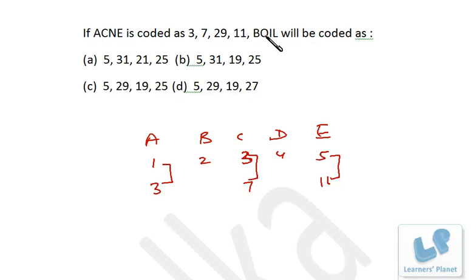The first is the same for all the options, so straight go for this O. Now friends, M is the 13th letter of the alphabet, right? L, M, N, O. This is 13. That means this is 14. This is 15. So 15 into 2 plus 1, that is 31. That means O should be replaced by 31. So these two options are wrong, right? Now 21 and 19, and we have I over here. So I, J, K, L. So counting back, 13, 12, 11, 10 and 9. So it's 9 into 2 plus 1, that is 18 plus 1, 19, right? So this option is correct. Okay, I hope you are clear.